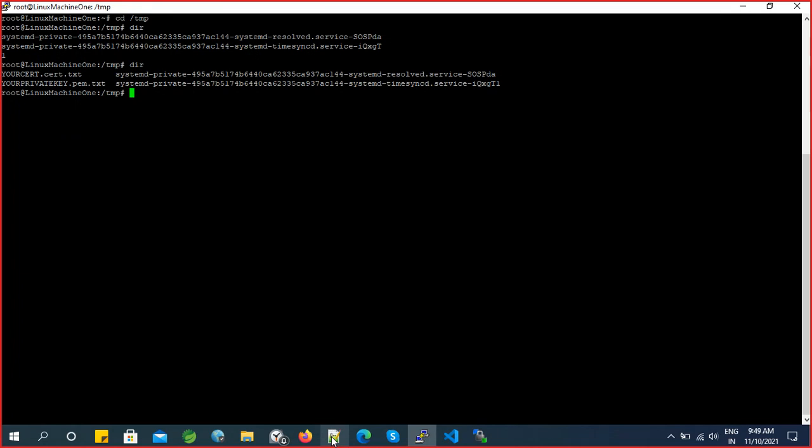So how can we get these files from the local system to the Linux virtual machine? By using WinSCP.